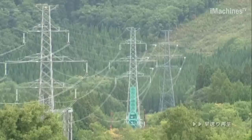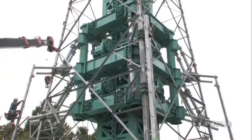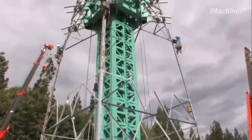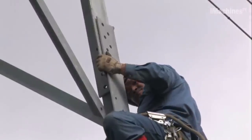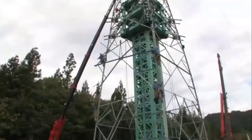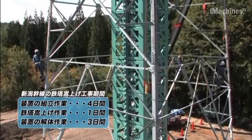The Anarch 160 steel tower raising device represents a significant advancement in efficiency and safety for the construction and maintenance of high-voltage transmission lines. Its unique rack and pinion system, along with its enhanced lifting capabilities and reduced construction time, make it a cost-effective solution. By streamlining the assembly process and minimizing work at heights, the Anarch 160 improves the overall efficiency and safety of steel tower construction, ensuring the continued reliability of power transmission networks.